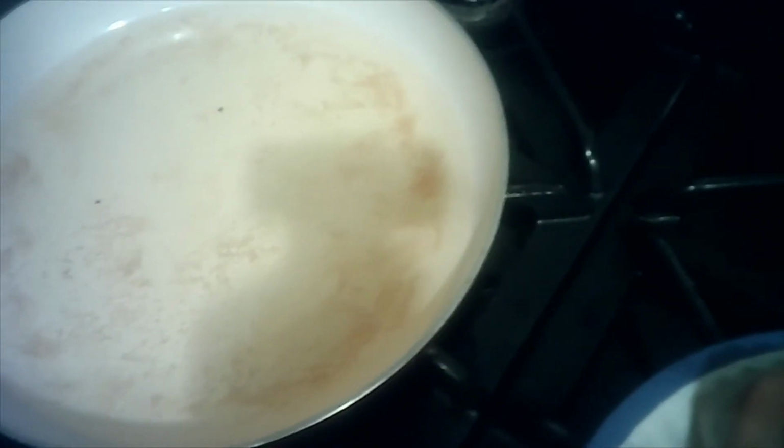And then you can put your glaze on when you've got them done, if you want glaze. Cinnamon sugar. You can even put frosting on them if you want them frosted. You can put sprinkles on them if you want sprinkles. But the best part is they're homemade. You took the time to make them for the ones you love or for yourself. But like everything else, you have to do it and eat them in moderation.